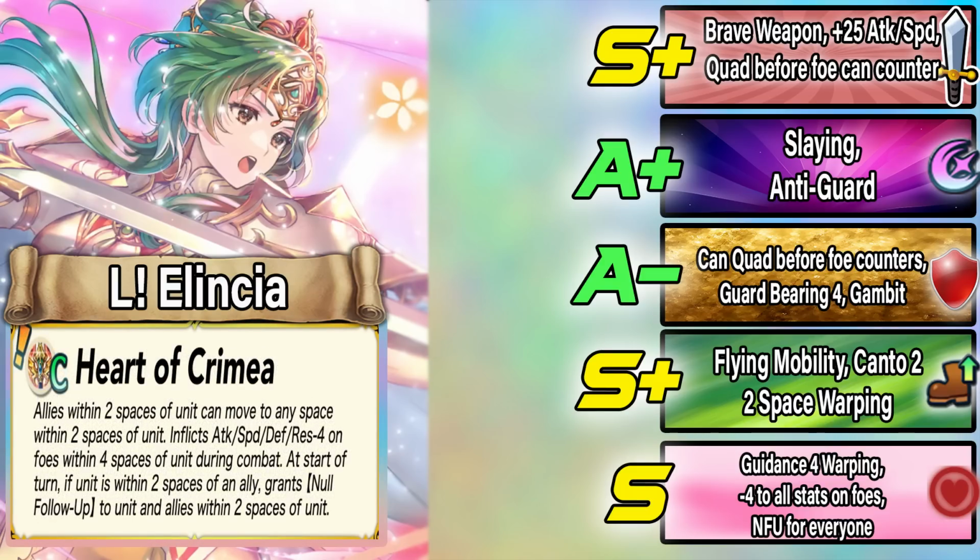Essentially, you get the Guidance Warping, but it works with any type of ally. So this is essentially an improved Guidance 4 in some ways, because this will allow not only infantry and armored, but also cavalry to warp anywhere within 2 spaces of Elincia. She's also going to inflict -4 to all stats on any foe within 4 spaces of herself, which is an absolutely ridiculously massive range. So that's really, really powerful. It's already some nice support right there.